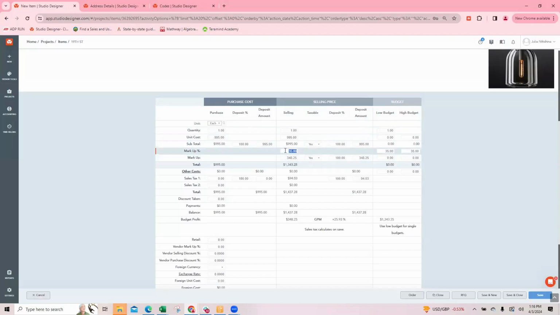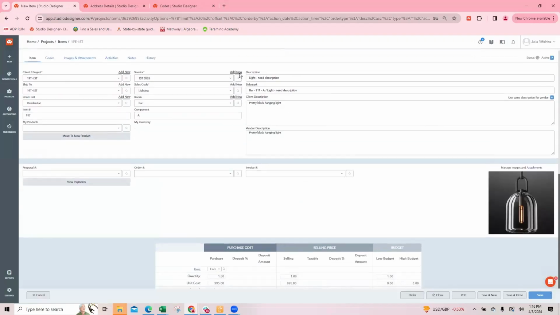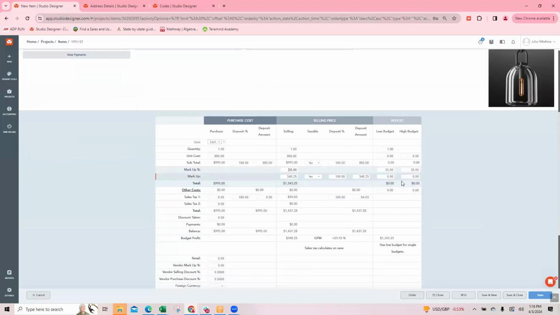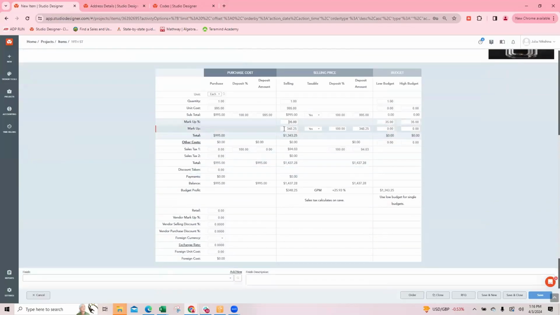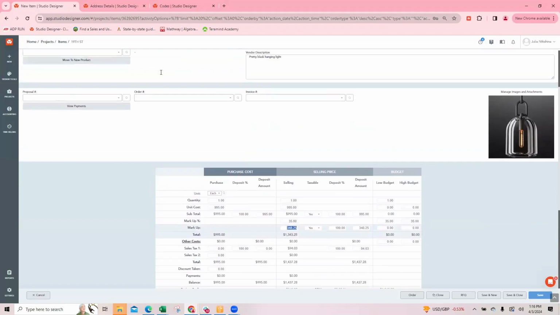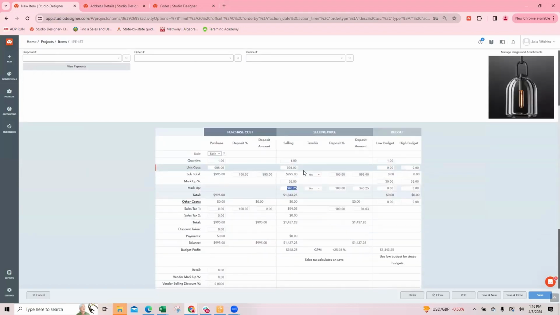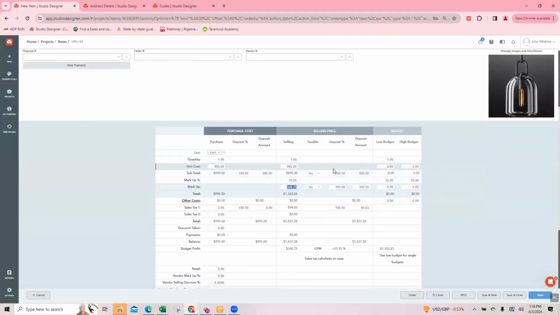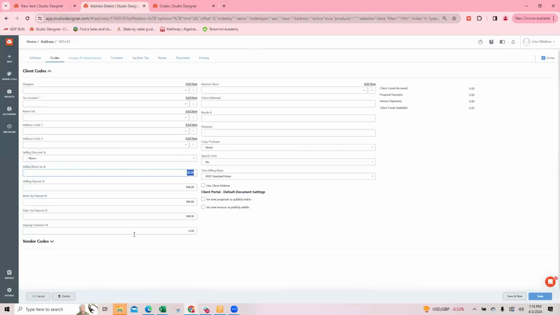So that's a little bit in terms of markup. Again, I'm selling my fake light here. My markup is 35%. It calculated my markup in terms of dollar value. My sales tax is turned on. All of this is set up with sales codes, which we could review as well, and my deposits. Deposits typically come from here, my client codes.